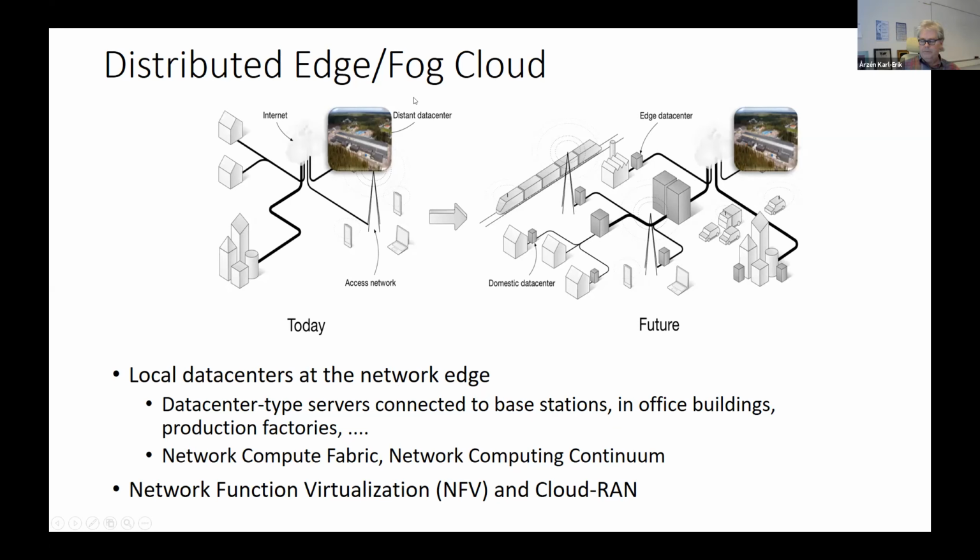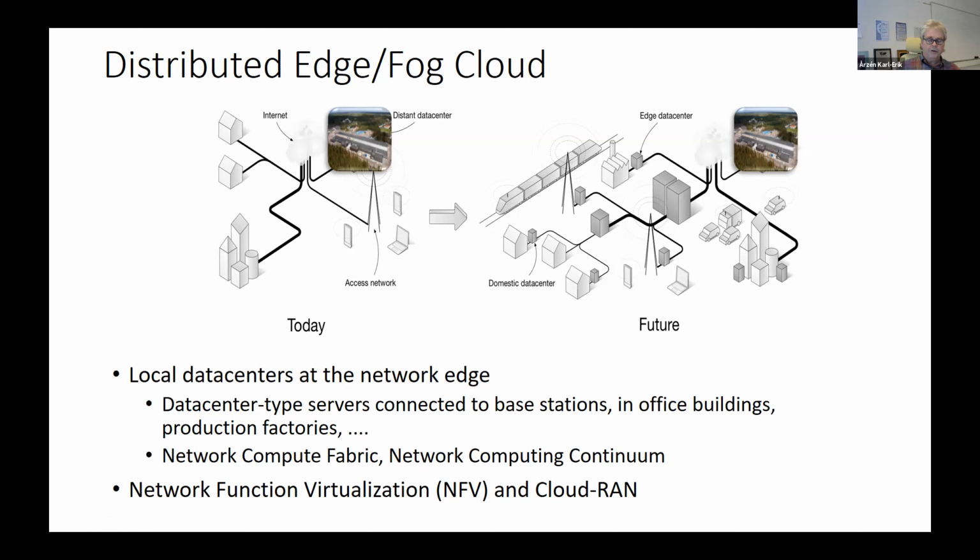However, if you talk to people in the communications community, they often don't use fog cloud that much. At Ericsson, they typically call it the network compute fabric or the network computing continuum. So those are essentially alternative names for this, where you have the possibility to do computations essentially anywhere in your network. And this is, of course, driven by the requirements from third-party applications like control applications, but it is also driven by the needs of the network itself.